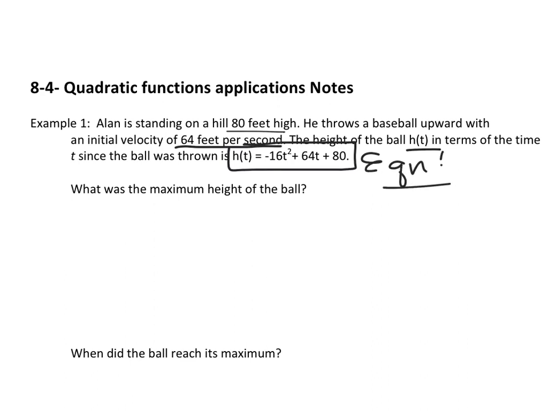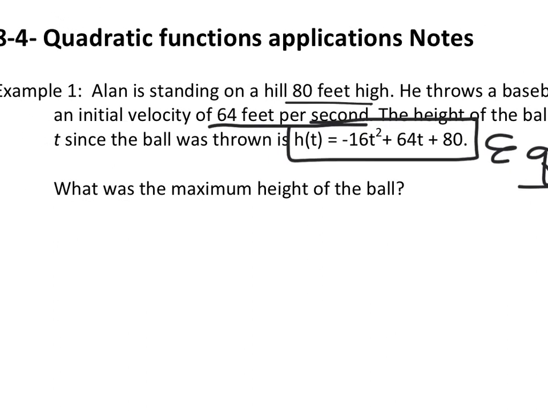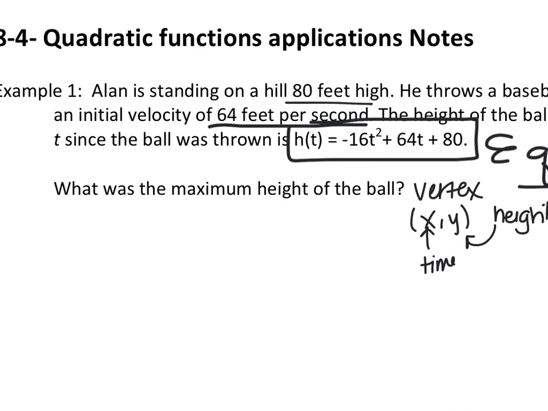The first question says, what is the maximum height of the ball? I'm giving you a heads up. Every time you want to find the maximum height, you want to look at your vertex. And the thing is, vertexes are x, comma, y. X is time, y is our height. So we want to find our vertex and find out the y value at our vertex. But here's the issue. To find your vertex, you need to know the axis of symmetry formula. The axis of symmetry formula is x equals negative b over 2a.